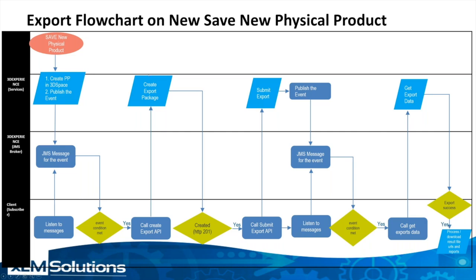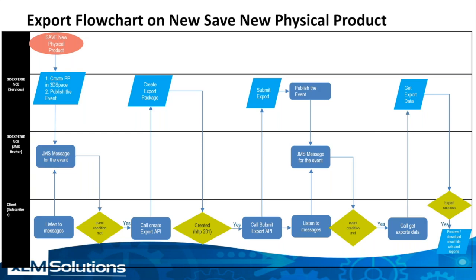Yes, send this request to register this request with the 3D space. So I call the create export API, which again only registers a kind of ticket with the system. And as a result, I'm going to get a created confirmation from the system along with an export ID number. It's not actually creating the export, it's just registered with the 3DEXPERIENCE. Once I get this registered, this 201 created, I'm actually going to call the submit API, which is essentially going to tell the system, actually now go ahead and start the job server.